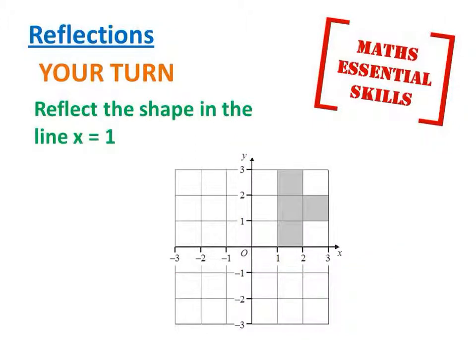Try reflecting this shape in the line x equals 1, and please pause before the answer comes up. So the line x equals 1, I find x, I find 1, and draw in my mirror line, x equals 1. And now I reflect it over.